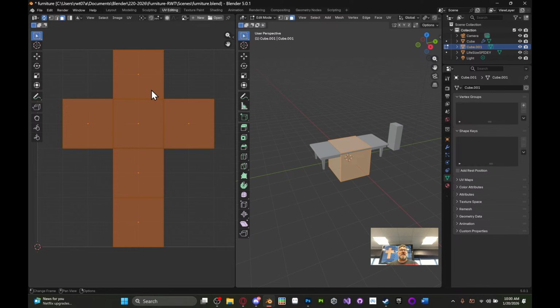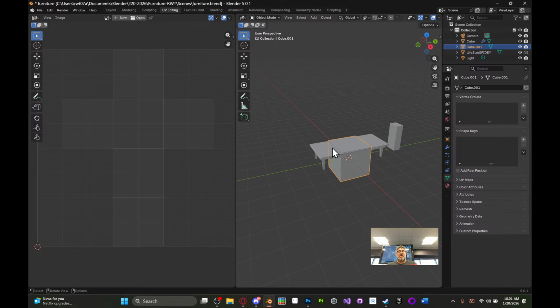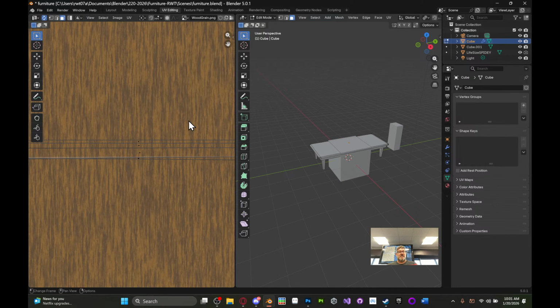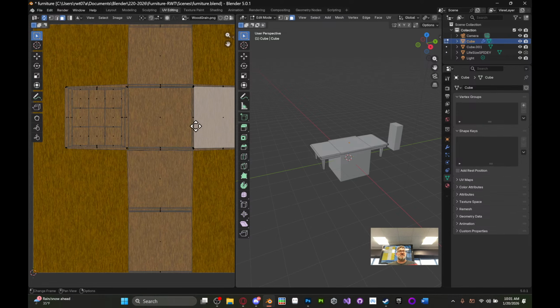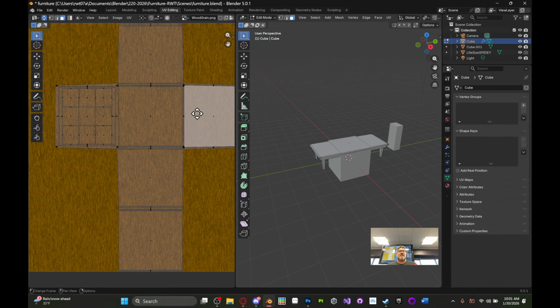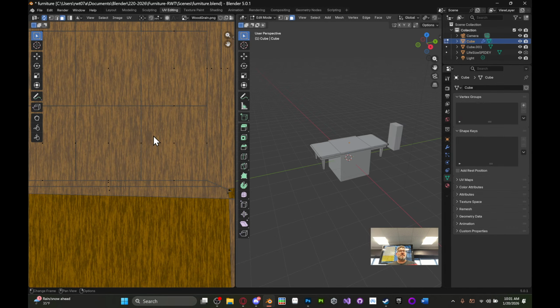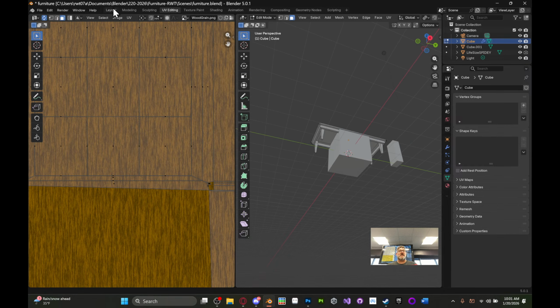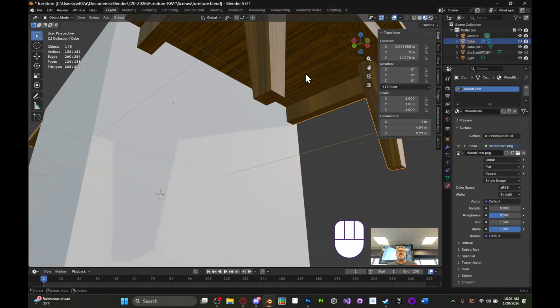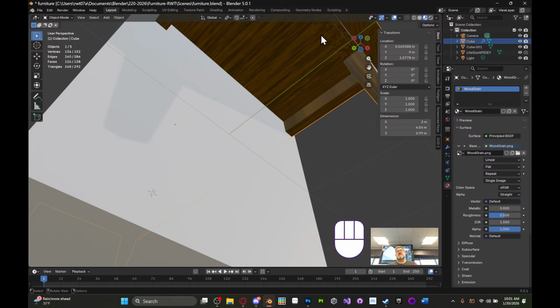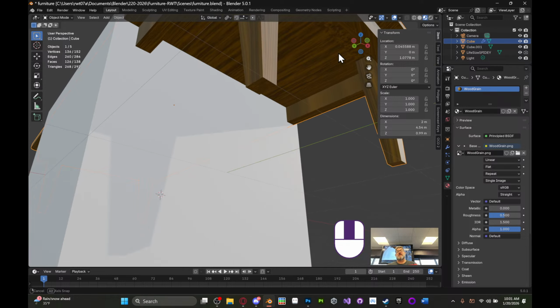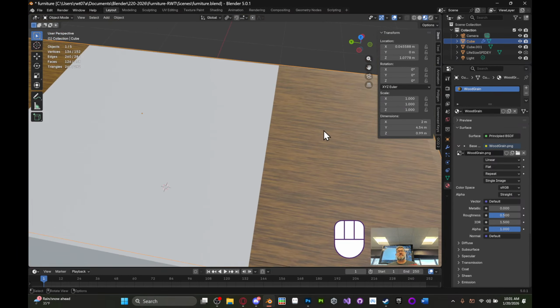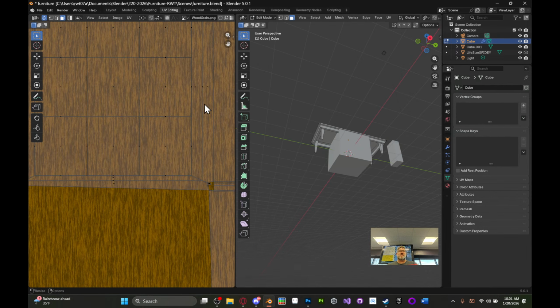So with this guy selected, this is what we automatically get on a cube. This is the way it automatically unwraps. Looks just like a cardboard box, like folded out, right? Since we started with a cube and didn't do anything else, this is what our table looks like. And so it's actually kind of stretchy on the top and on the bottom. Let's see what it looks like over here in the layout tab. The wood grain's there, but you can see it's doing this and then stretches more here. Everything's kind of just funky, right? Anyway, so that's what we're trying to fix.